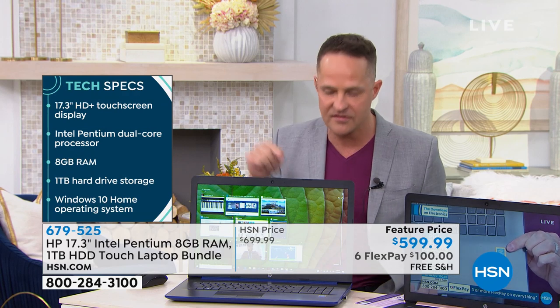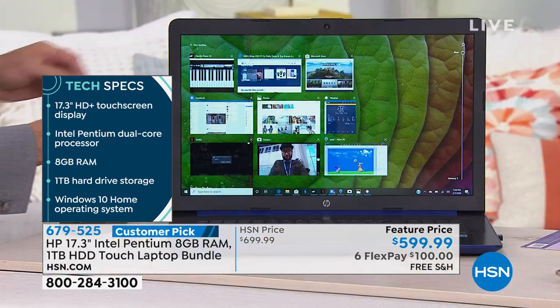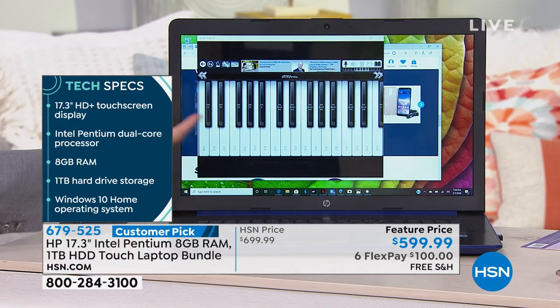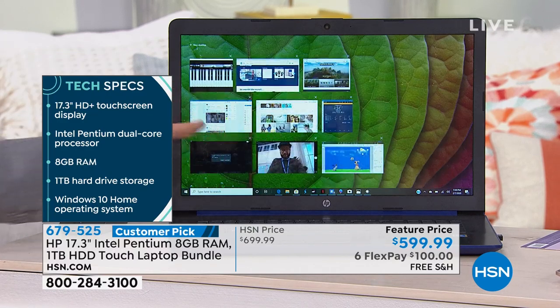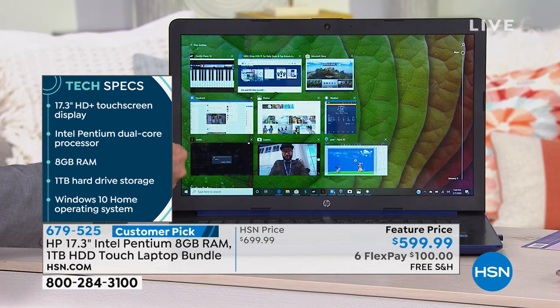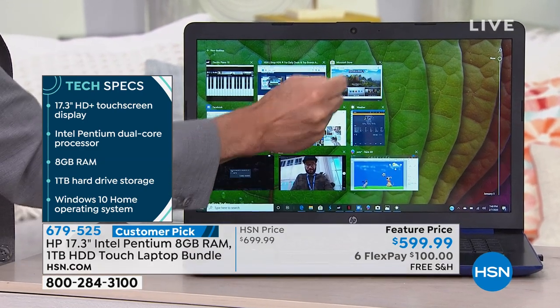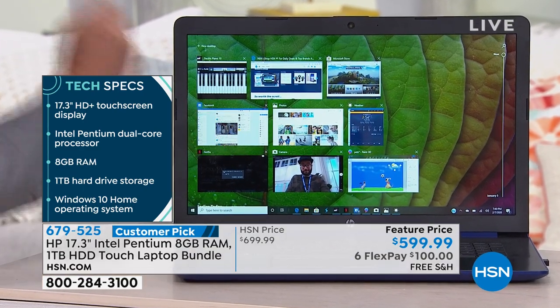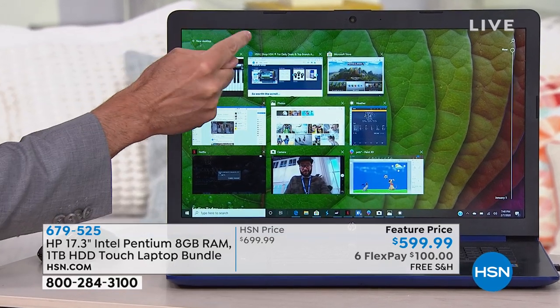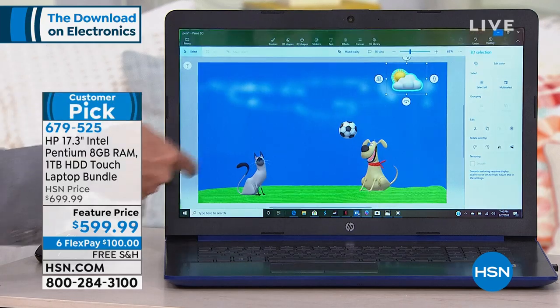One is multitasking. I'm going to stand up for a minute and walk onto the front of the computer so I can see what I'm showing you. Notice, when I slide my finger across the screen like that, this shows all the apps I have up and running at one time. I have Netflix, a camera app, something called Paint 3D, which I'll show you in a minute, weather, photos, Facebook, that electric piano I was playing a minute ago, hsn.com, the Microsoft Store. You ask me, why is RAM important?